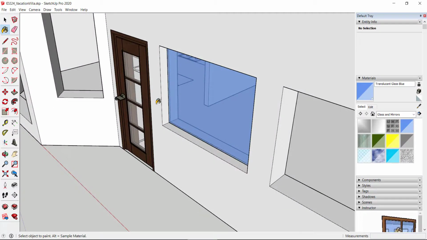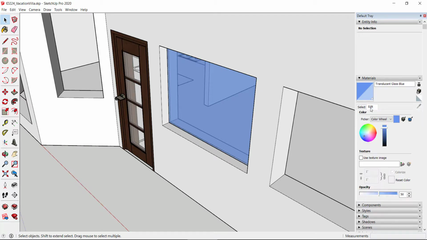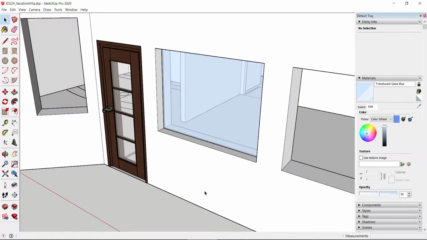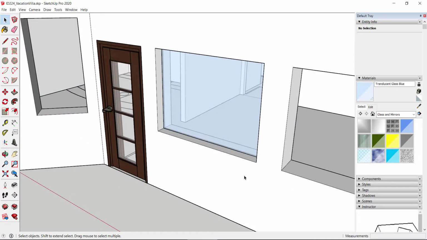want anything too fancy. Now, if I don't like the fact that this is so blue, what I can do is I can come over here to edit, and here's a color wheel, and I can actually move this little block in closer to white so that I can get it. And then I can also play with this here as well. It's a little tricky sometimes, so you just have to be careful, but there, like maybe if I want it something more like that. So that is basically how you can install doors and windows into your model.